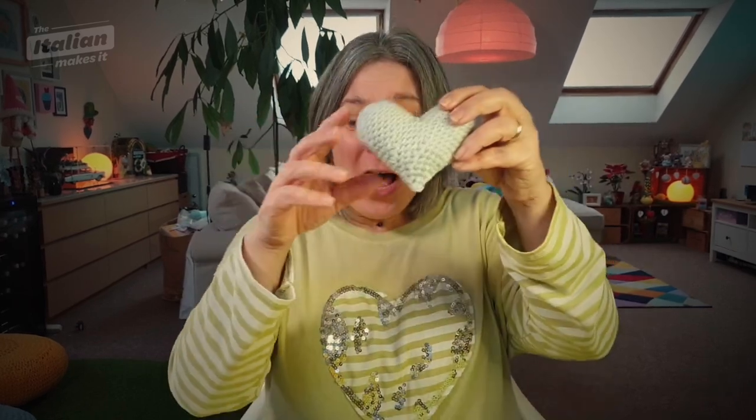So we've got a heart. I made the box. The box, it's really snug, which I love. I just wanted it to be like that. So now we're going to be ready to decorate our heart and the box. Let's do the heart first.